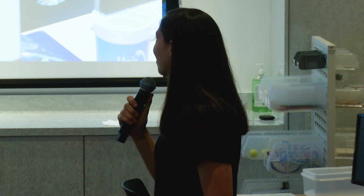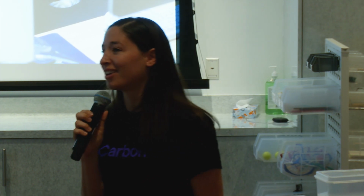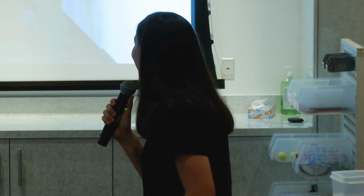So on top of getting to work on really cool technology and solve really interesting problems, our culture at Carbon is really awesome. And I think a lot of companies where you can work as a software engineer have a similar culture. So I didn't become a vet, but I do bring my dog to work every day. This is my rescue dog, Sully, and she's in some ways a company mascot. She comes every day and mostly just sleeps. But if I'm ever stuck debugging and I can't figure out a problem, I can take her out on a 5-10 minute walk and come back, and usually the problem's a lot easier after that.